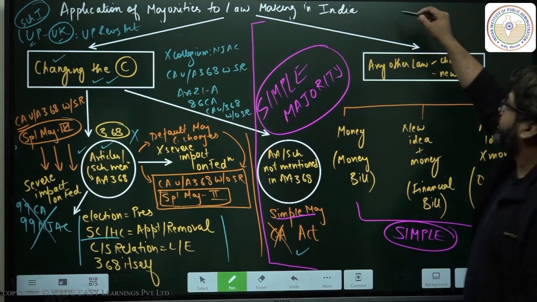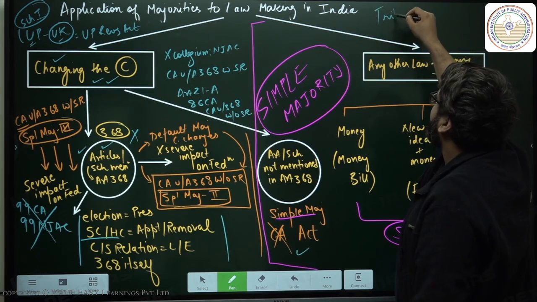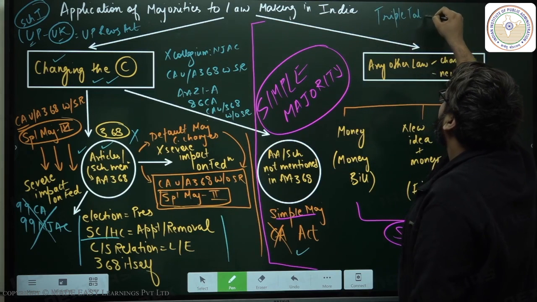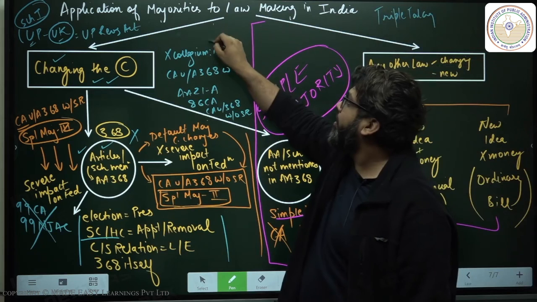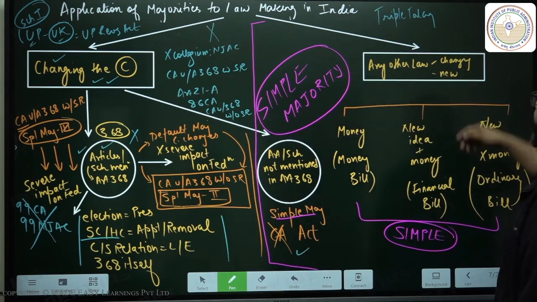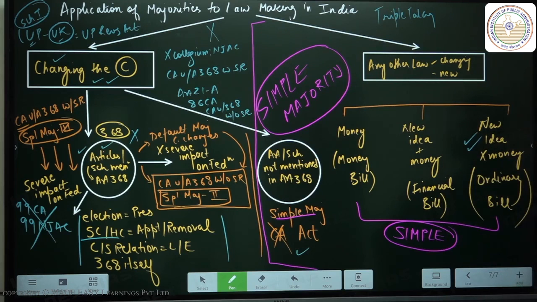ट्रिपल तलाक, यू वांट टू मेक अ लॉ क्रिमिनलाइजिंग ट्रिपल तलाक, इसका कॉन्स्टिट्यूशन से कोई लेना देना ही नहीं है, कॉन्स्टिट्यूशन में कहीं लिखा ही नहीं है, इट्स एनी अदर लॉ। So you're making a new law. ट्रिपल तलाक को क्रिमिनलाइज करने के पैसे थोड़ा ना लगेंगे, ऑर्डिनरी बिल है ना, सिंपल, क्लियर.